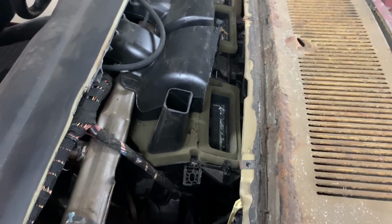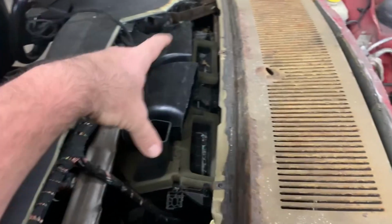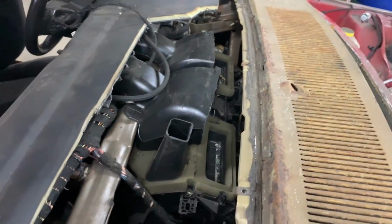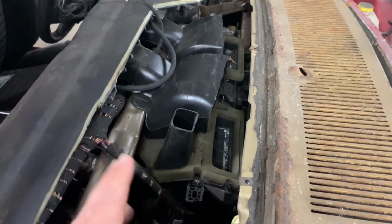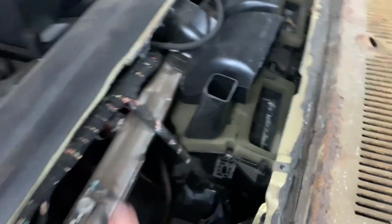And then we cut those off, as you saw. We're still debating about how we're going to get back over here to these vents over here on the sides. But this is an easy deal. The defrost is obviously just going to want to come right on up. And yeah, we'll have that.